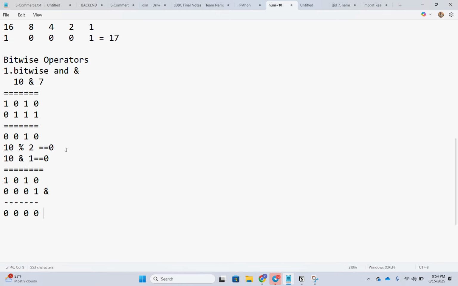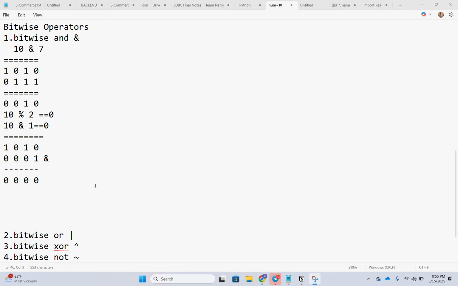It works in an efficient way. I think you got clarity on how to use bitwise AND.